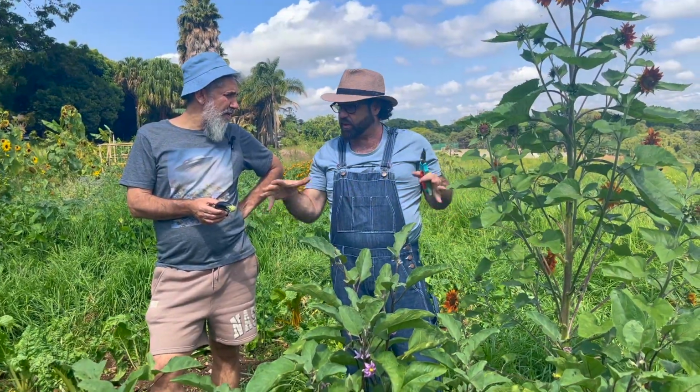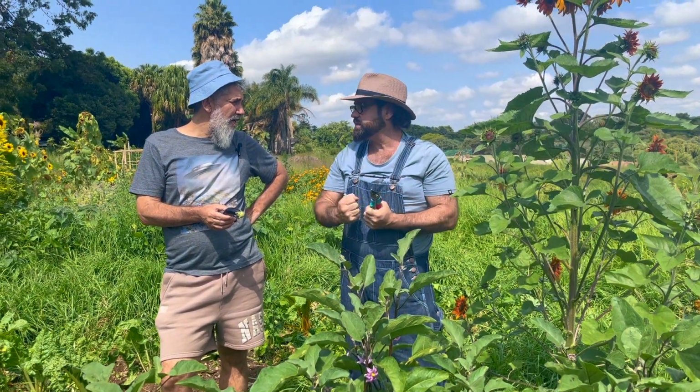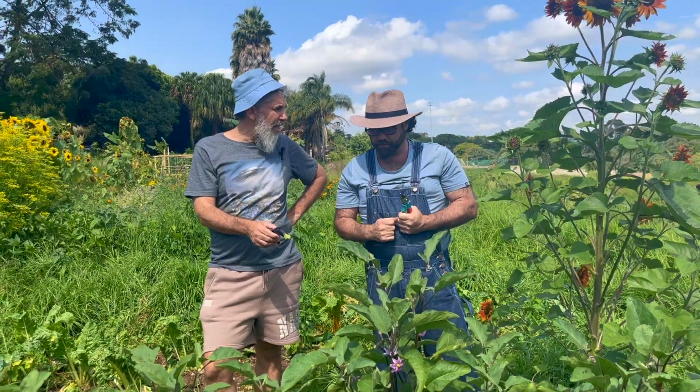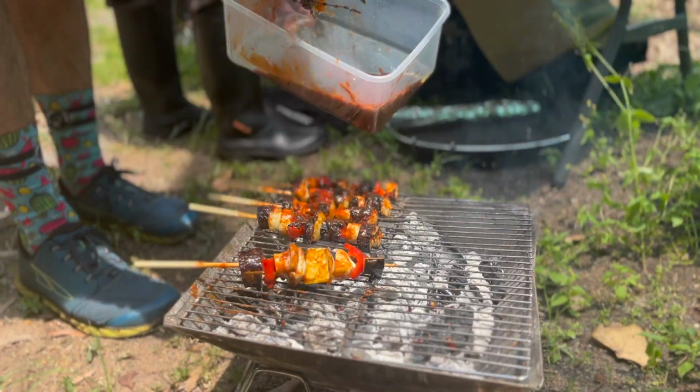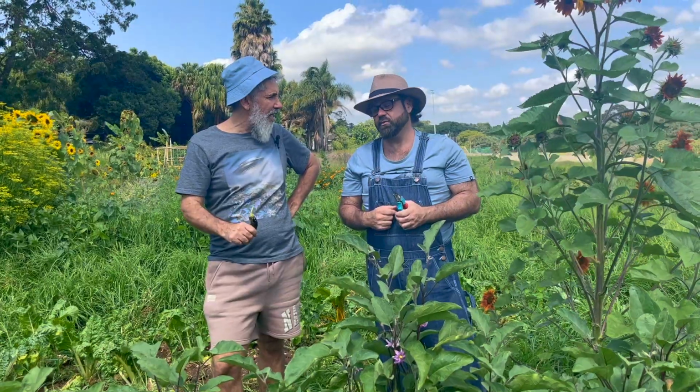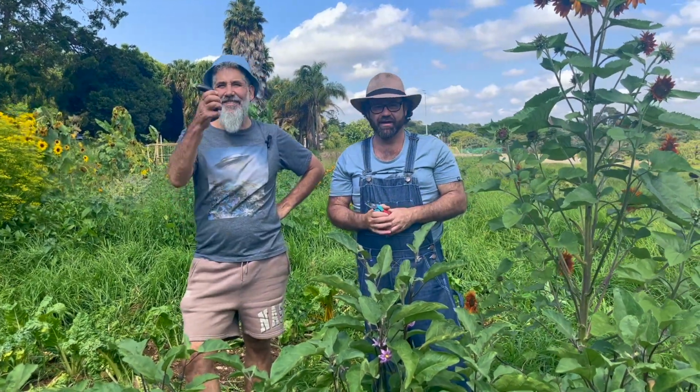There you go. Today we're going to be harvesting. We're going to have a look at what we've got here. We're going to harvest some of the stuff and take it to Chef Dylan from Ethical Eats. Then we're going to get together and put it all together and eat it. Bush cooking, pretty much bush farm cooking.